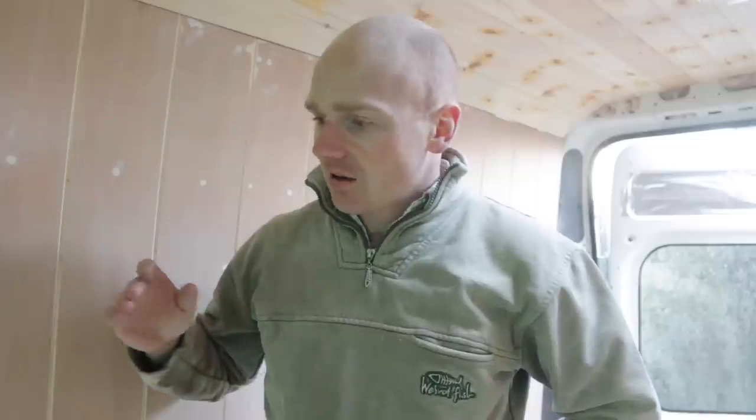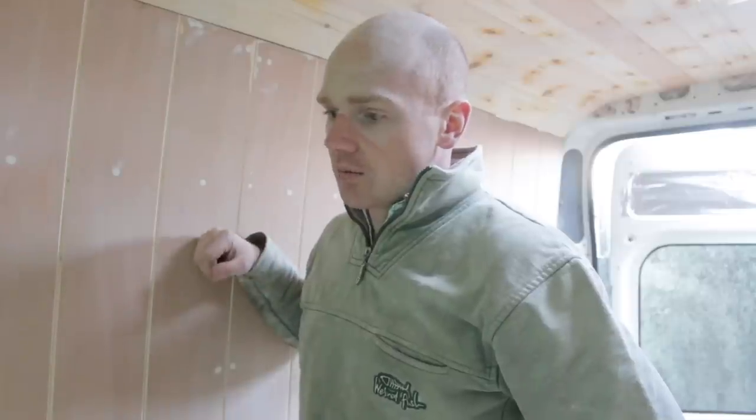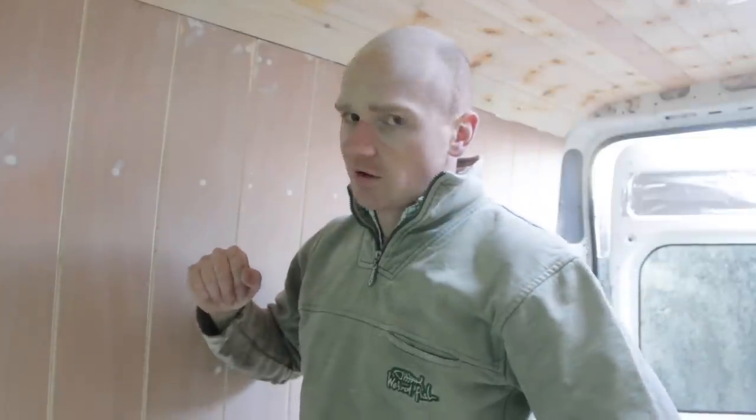And the other thing, when you spray woodwork, although you get a really good finish to start with, if you snag it or scuff it and you just want to touch up, it's quite hard to do, because you have to either try and brush it on and then dry roll it off to try and match the same texture. Whereas if we roll it now, it's easier to touch up, because there's bound to be marks on here. This is going to be a no wax crayon zone, he says.